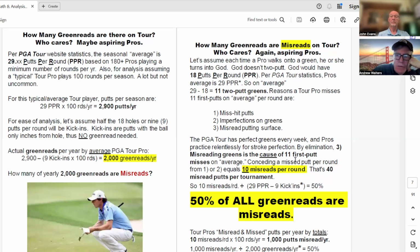So I concede one just to round off to 10. Now you could take this number to six, seven, eight, nine, whatever. It's still a big number. So anyway, at 10, that's 40 misreads per tournament. If you do the math, that's basically 50% of all green reads are misreads.